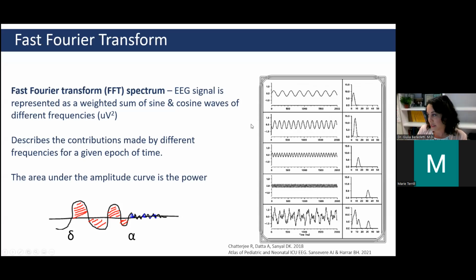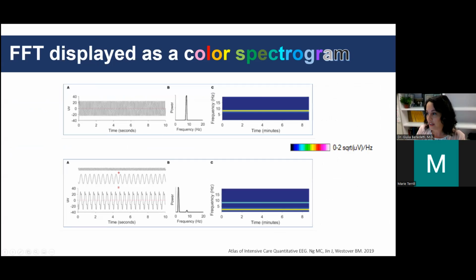And so this is an example that just shows if you have a mechanical 3 hertz wave, you pass it through FFT, you get a peak of power at 3 hertz. You can do it for 8 hertz, get a peak at 8 hertz, and so forth. You can combine all of these frequencies, and that's looking more like our typical EEG signal, which to an untrained eye might look like squiggly gibberish. But if you pass it through FFT, you don't need to be a neurophysiologist to see that there are frequency peaks at 3, 8, 12, 30 hertz. And that's much easier for our human eyes to see.